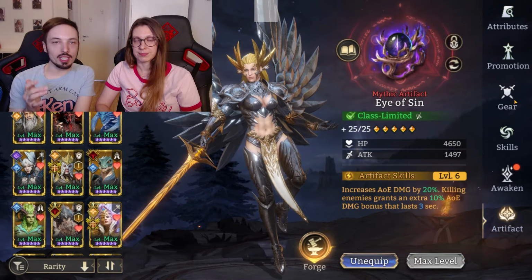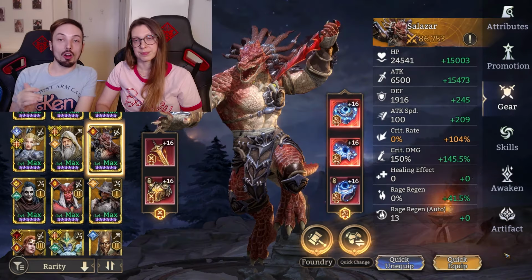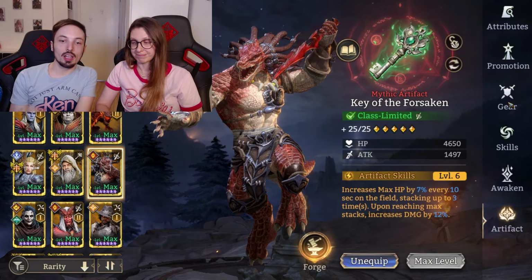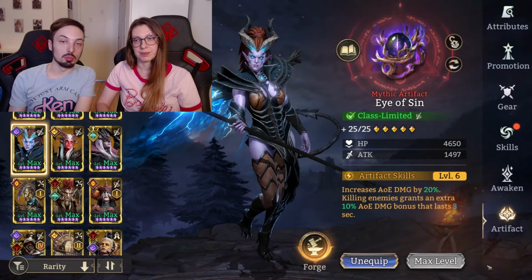The thing though is that the gear that we use on the test server is never really precise and perfect, but it's pretty close to what you should base your stats off. Try to get around what we have on test server and you'll be plenty good. The thing though is that our artifacts are very precise, especially the ones that we use on Salazar. On Salazar, I put Key of Forsaken because for him, Key of Forsaken is really good, and if you can't use that, the second best choice in my opinion would be Frigid Flame.